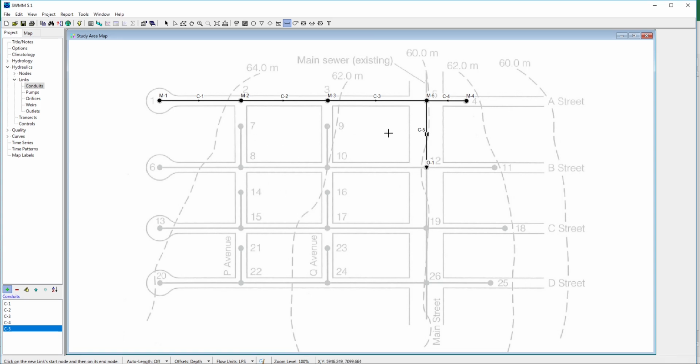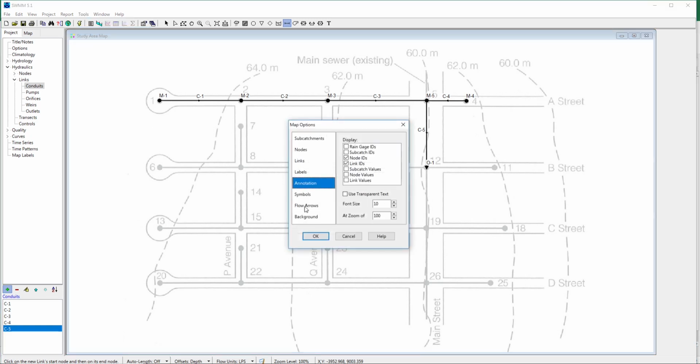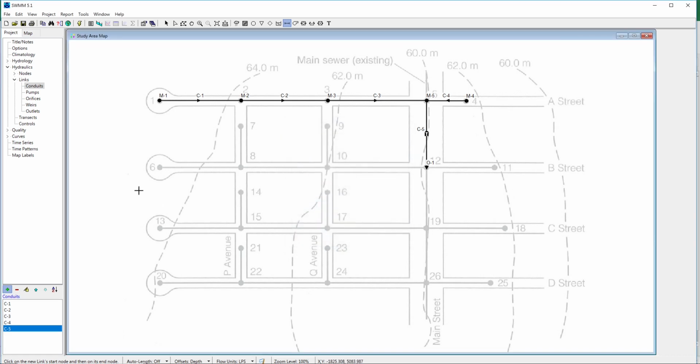As we can see, as we have drawn them in the same direction, the flow arrows are already being displayed. Let me make the size of these arrows a little bit bigger so that I can see them clearly.